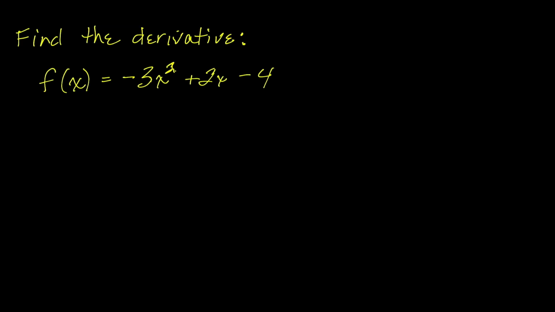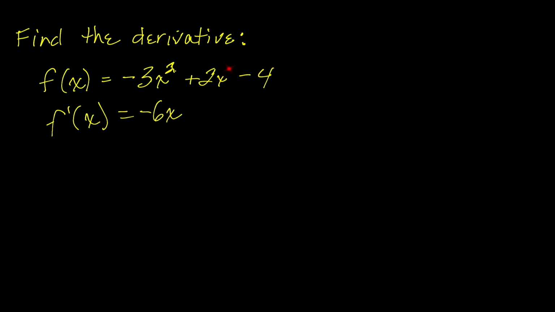So let's look at a couple of examples of the basic rules of derivatives. We'll start with a simple polynomial function that just uses the power rule. So to take the derivative of this function, remember we multiply exponent times coefficient, so that gives negative 6x, and this exponent of 2 gets reduced to a 1. So 1 is understood, so I don't have to write it there.